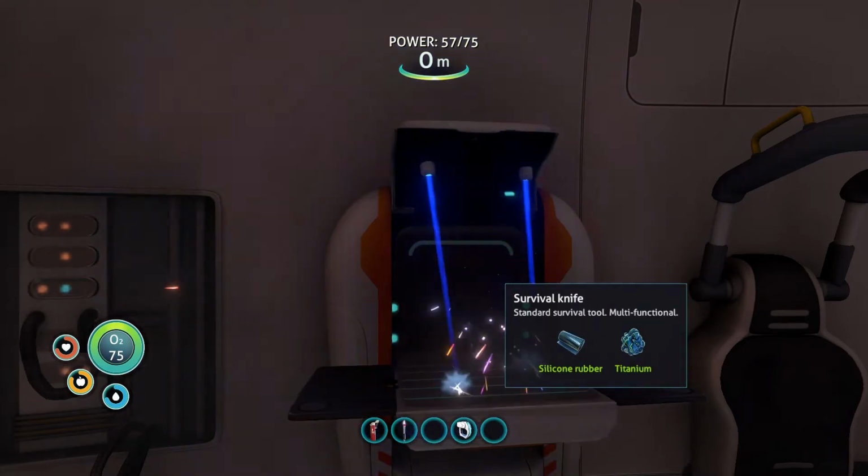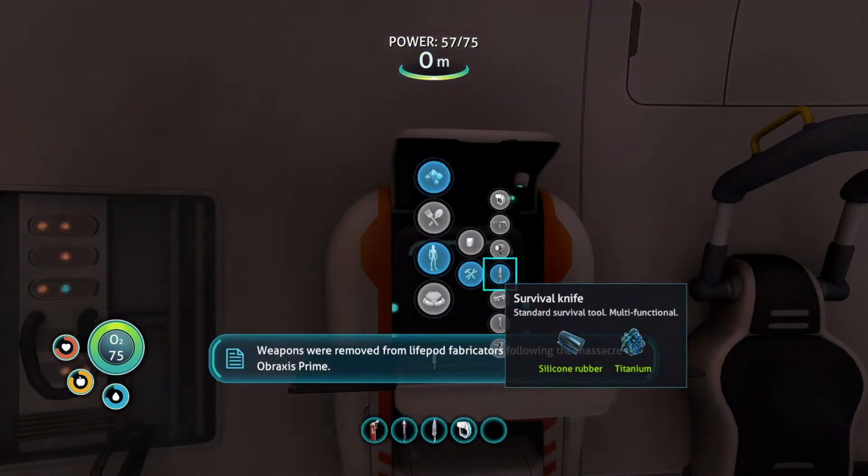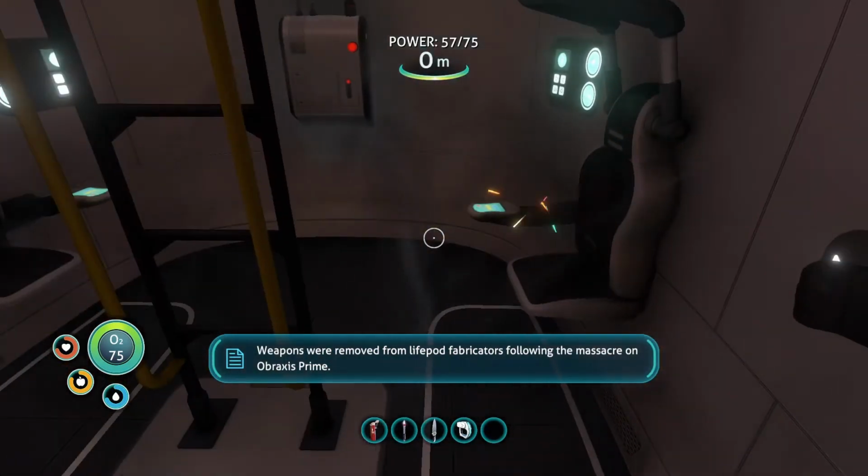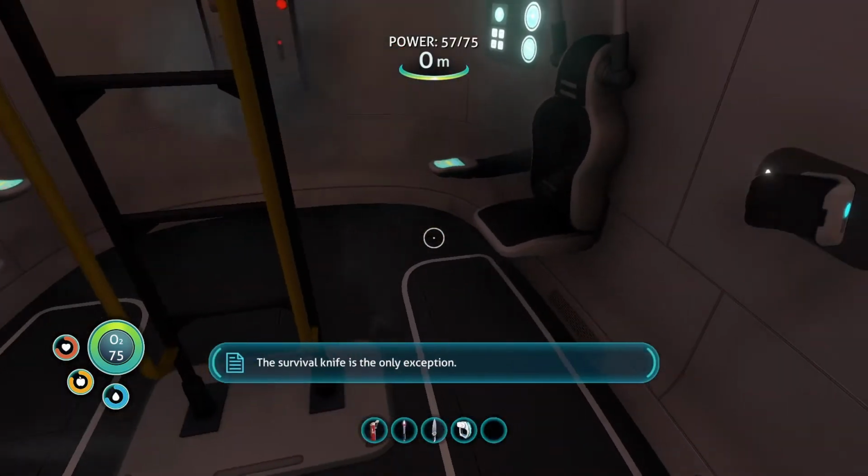Alright, survival then. Do I have another piece? Weapons were removed from standard survival blueprints following the massacre on Abraxas Prime. The knife remains the only exception.